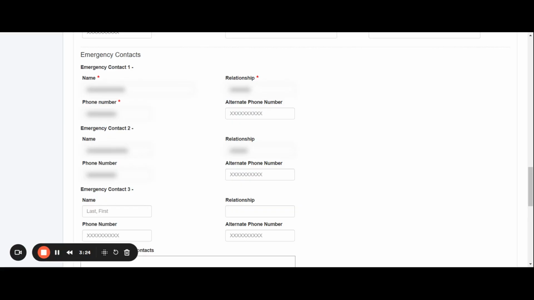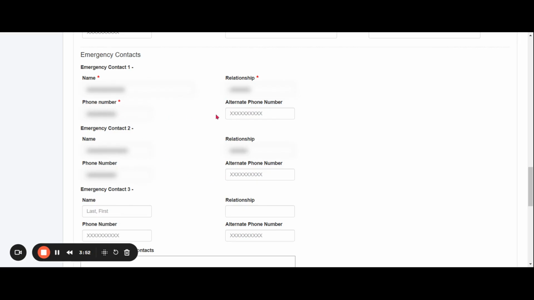We now have arrived to our emergency contacts. In emergency contacts, we usually recommend if there is a step parent in the household with the child, this is where you would enter that information. Stepmom, stepdad, whatever the case may be, could always be that first emergency contact if you'd like for them to be. But this is where you can put in up to 3 emergency contacts with their last comma first name, and of course their relationship to the child and a phone number to reach them.